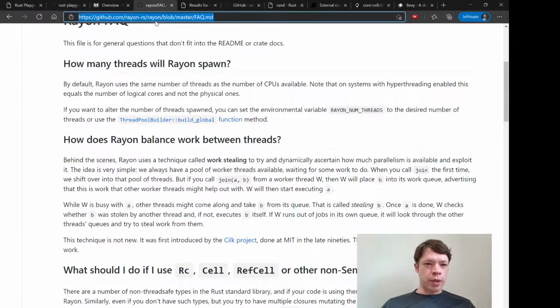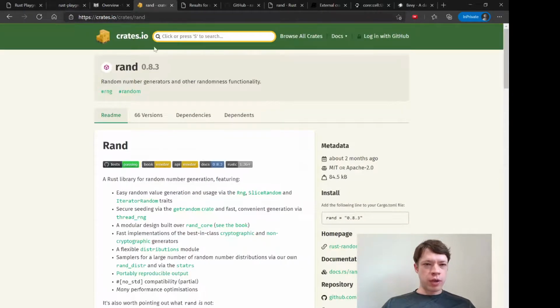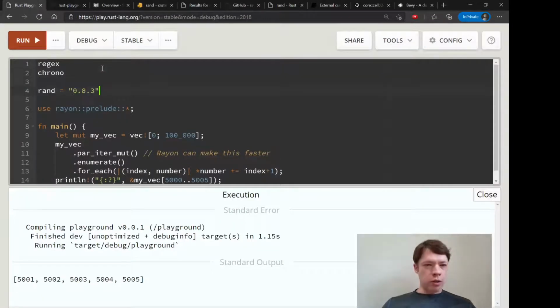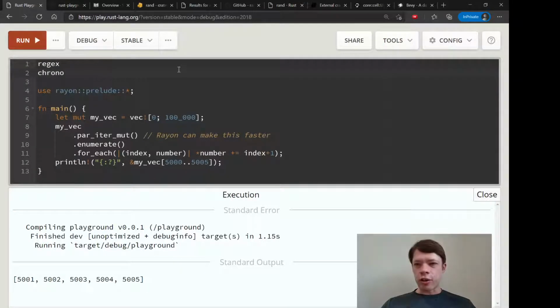So go to crates.io if you feel like exploring. You just search here, and then when you find your crate, the place you want to go to get the familiar documentation is this docs, and then it'll even copy it for you. Like if you want to put this into your cargo.toml, you just do that and you copy, and then you paste it in, and you're ready to go.